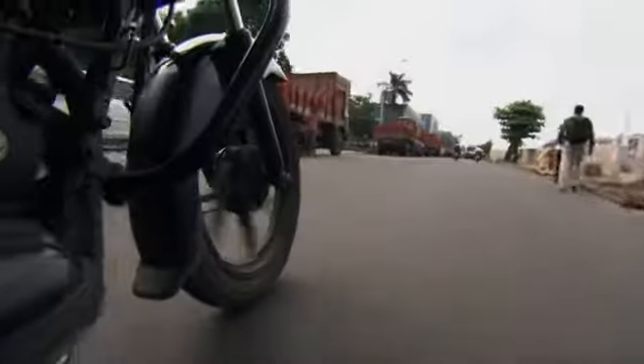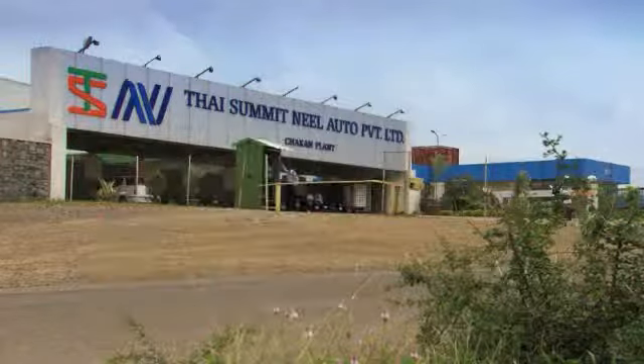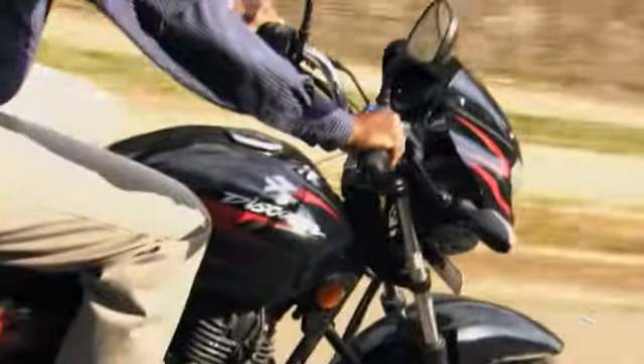Many of these bikes are produced locally. An important supplier of motorcycle parts is Thai Summit Neil Auto Private Limited. Our products are automobile components like fuel tanks and chassis. We have major customers like Maruti, Tata, Mahindra, Bajaj, Honda, Suzuki, and many others. This particular unit in Pune, we are manufacturing fuel tanks for the Bajaj company.